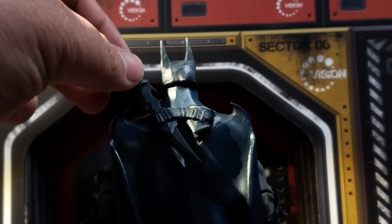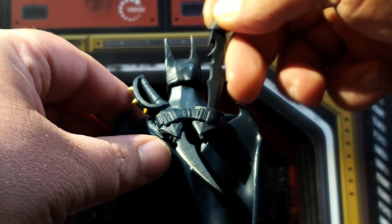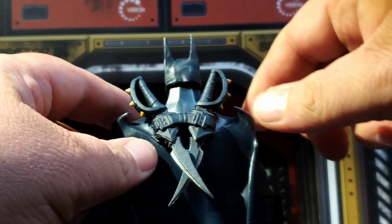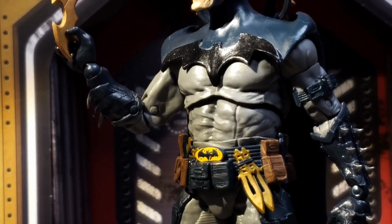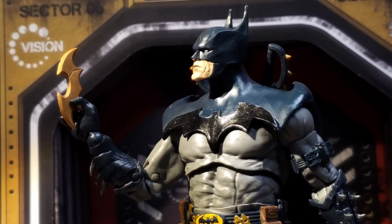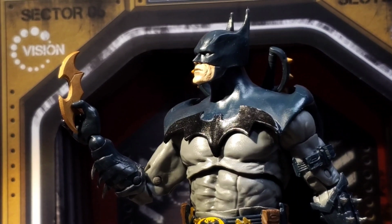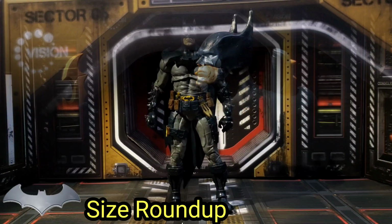And they fit into the back of the cowl here on that clip a heck of a lot better than they do with the gold release. So I definitely dig this look a lot more. This Batarang is huge, but it works. It is what it is. Otherwise, that's the big difference between accessories between the two, which I'll show here in a moment.